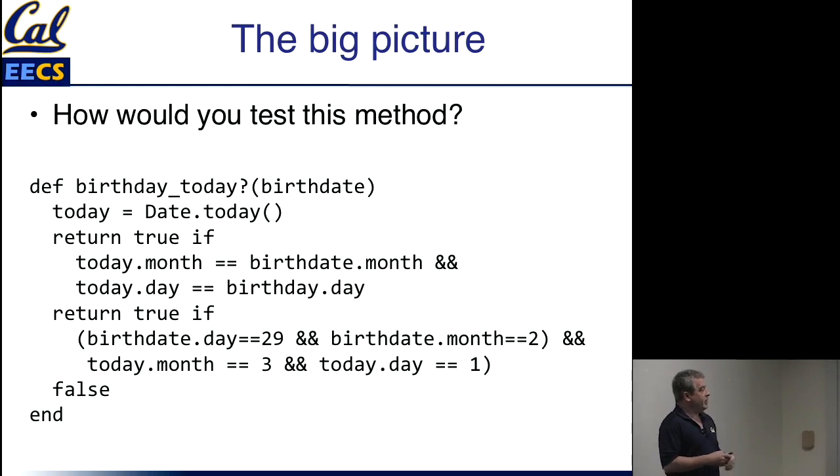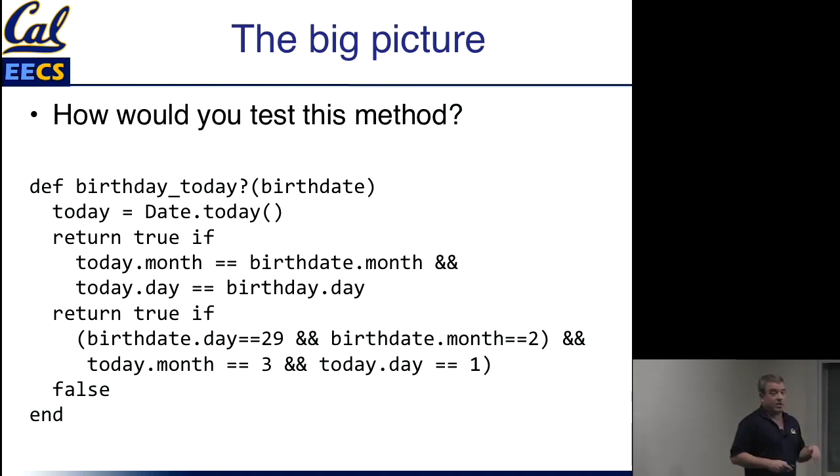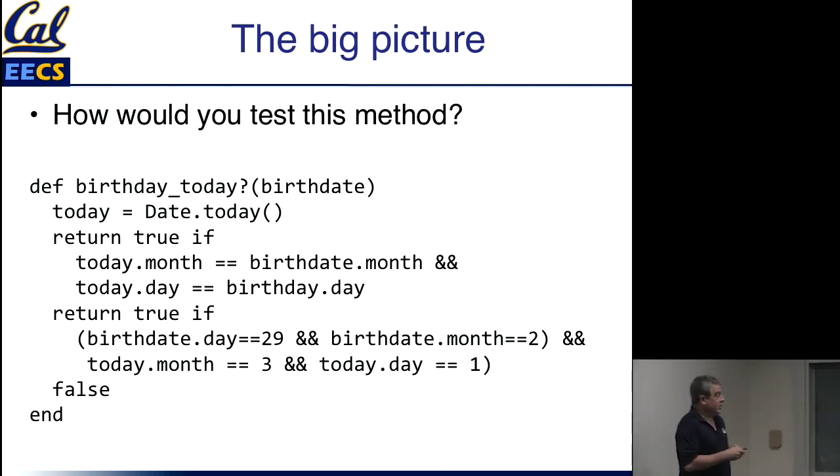So for example, under what conditions can this thing return true? Well, one possibility is just a simple match. The other possibility is sort of this corner case. So probably if your job was to test this, you would think that you at least need to write one test to check each of these possible code paths, right?